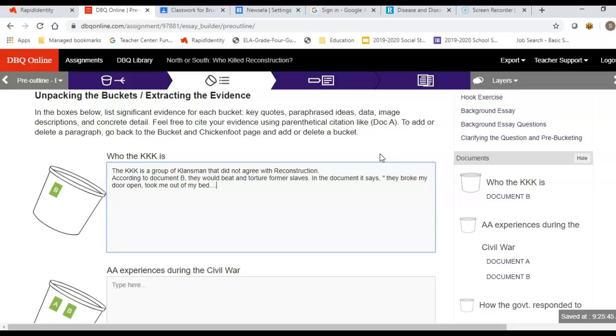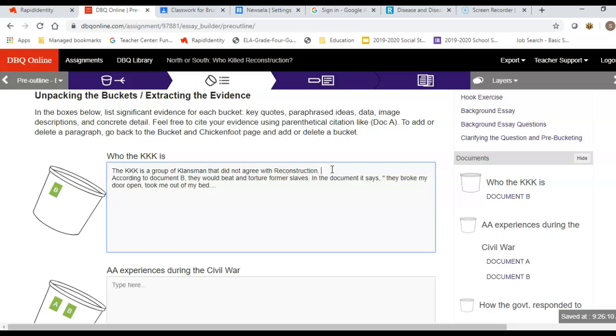And you will continue writing. I also want you to tell me about the document, because remember that the audience doesn't know what document you're talking about. They're not familiar with DBQ. So you can say, like, the KKK is a group of Klansmen that did not agree with Reconstruction.